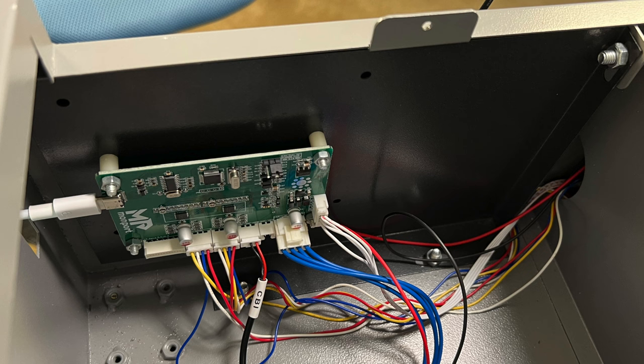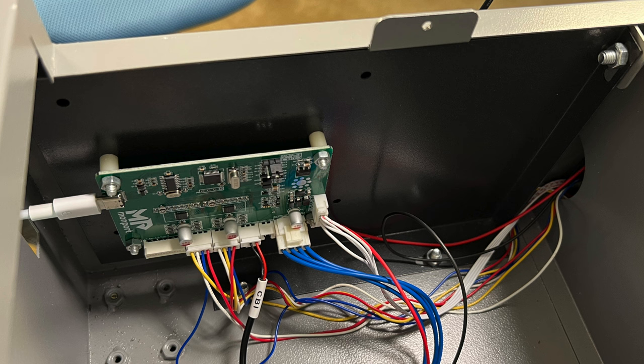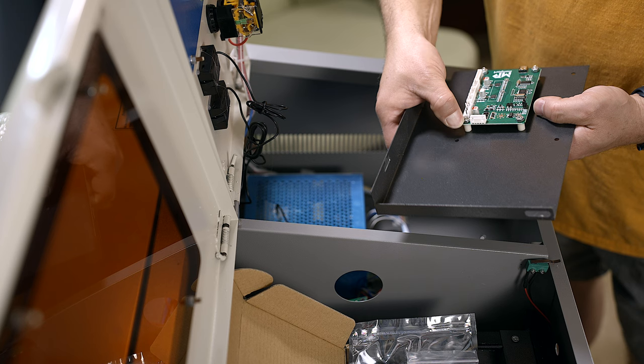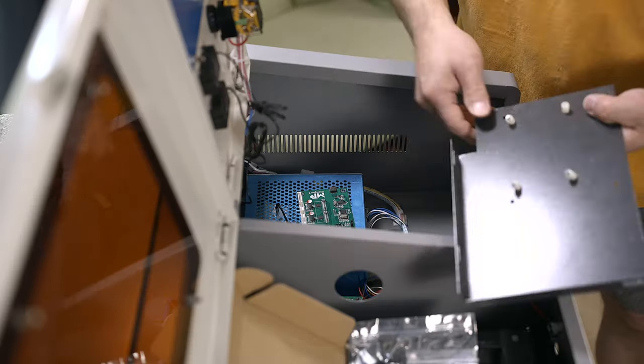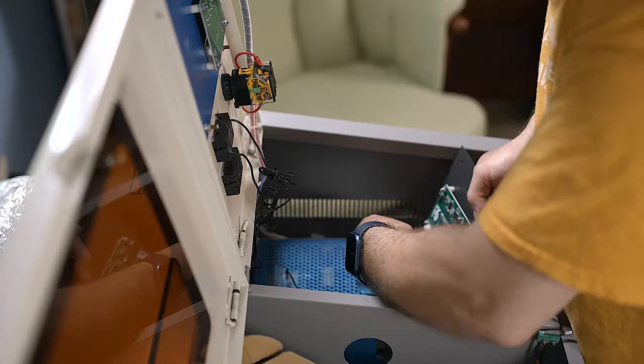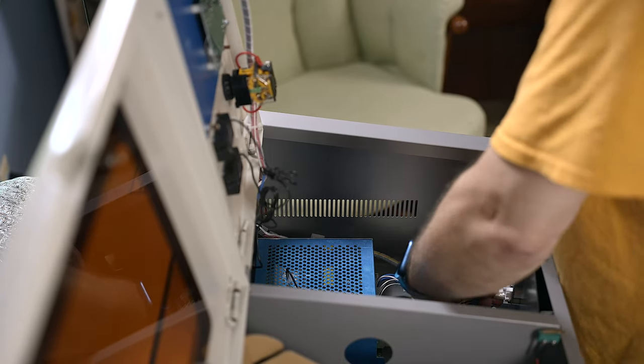Starting the install — here is a picture of the inside of the laser. As you can see, the motherboard is mounted on the inside of the front of the laser on the enclosure. It is connected by four screws mounted to a removable panel. Start the replacement by removing the three bolts that hold in that front panel using that 10mm wrench. If you have access to the underside of the machine, it is probably easiest to use the socket on the bottom and the wrench on the inside. With the bolts removed, carefully remove the panel, exposing the motherboard and the standoffs. Using the Phillips screwdriver and that 7mm wrench, loosen the screws and remove the nuts. Separate the motherboard from the panel and set the panel aside. Take the new motherboard, attach the screws and bolts, tightening them down firmly but not too tightly. Next, transfer each one of the plugs from the original motherboard to the new motherboard. The order is not important as long as the plugs are in the same location on the new motherboard.